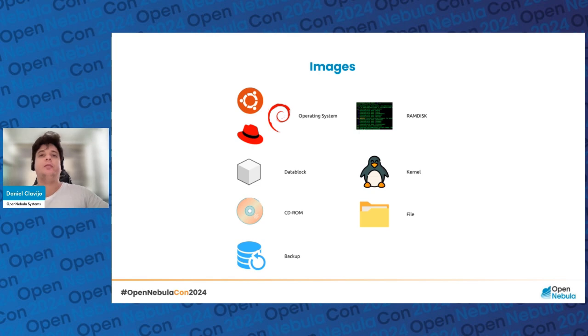Then we also have some more niche type images. The use cases of these are particularly interesting when using micro VMs or Linux containers. We have the kernels. The micro VM images do not have a kernel, and you can pass directly the kernel that you want to use when booting that VM. You also have ramdisk type files that you can use during the boot process in the initrd phase. And lastly, we have file type images. You can use these to provide custom scripts for your VMs or custom information. These files will be passed to the VM, and the operating system will be able to use them however you see fit.